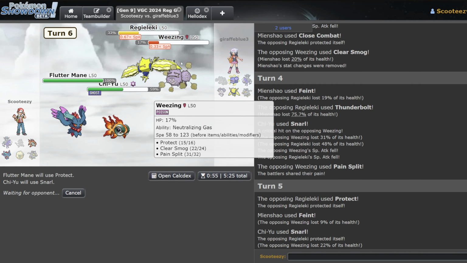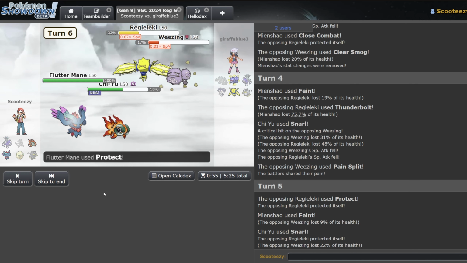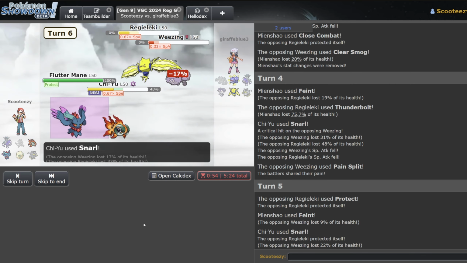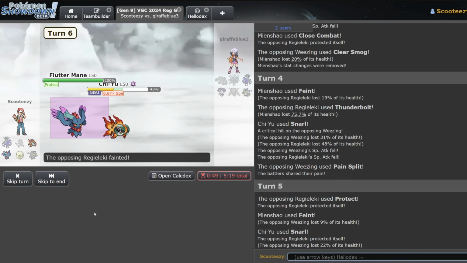Just go protect Snarl here. Make sure we get the Icy Wind boost for what's in the back. And this should be whapped up. Yeah, and we eat that easy. Now we're neutral speed. We kill both. Yeah, Chi just went kind of crazy this game, didn't it?